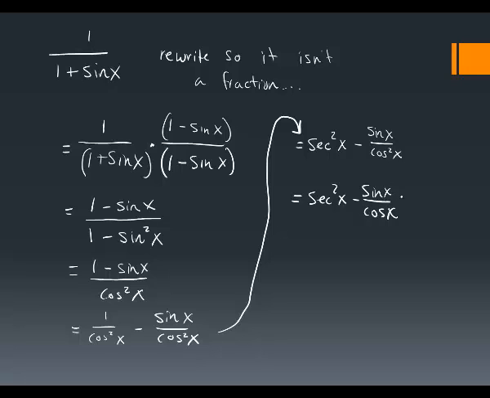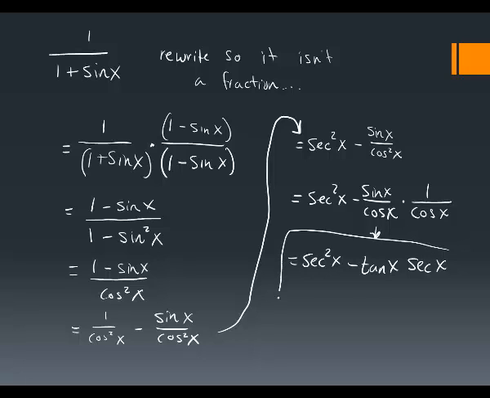And let's rewrite this now by multiplying it by something. Well, there's 2 cosines, so let's write a cosine right here. And we multiply sine by something. Well, let's multiply it by 1. And we see that this is tangent, and this is secant, with our secant squared x right above. And we have done it. No fractions involved.